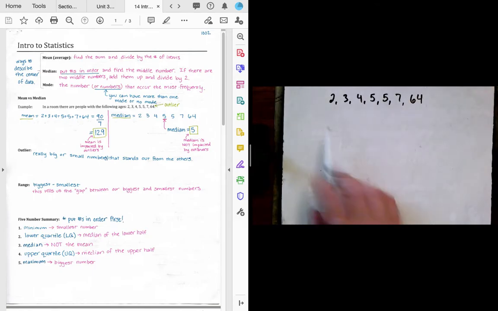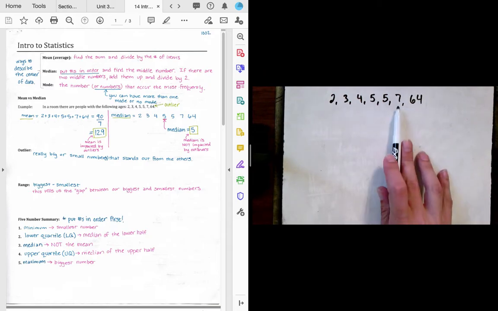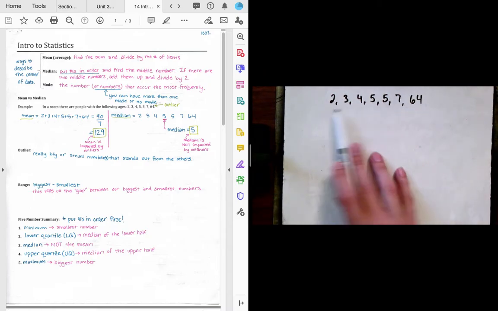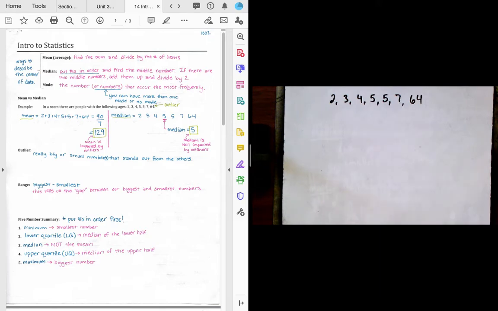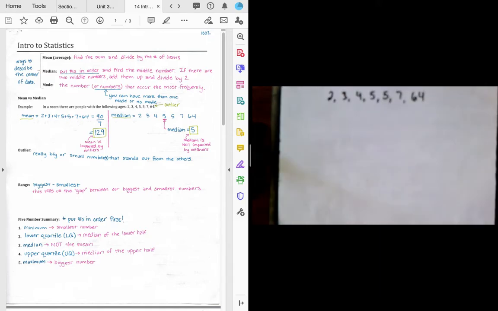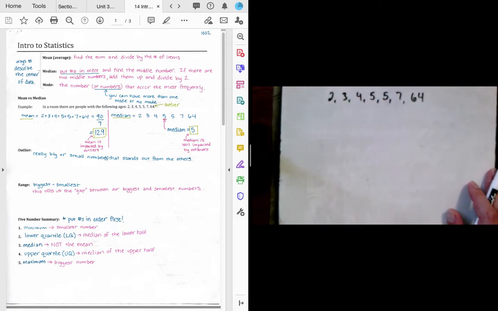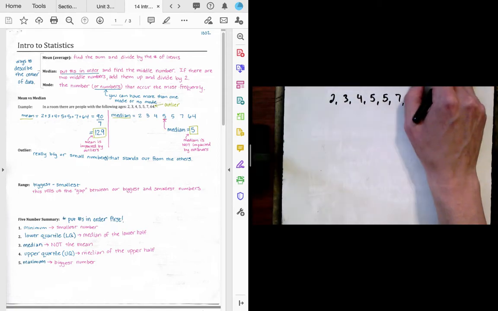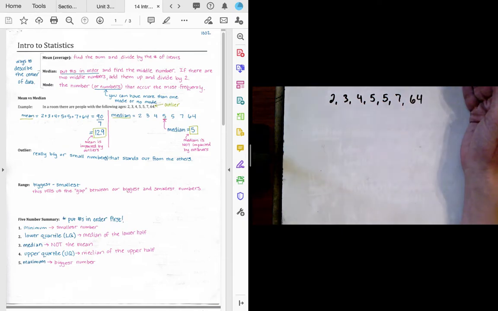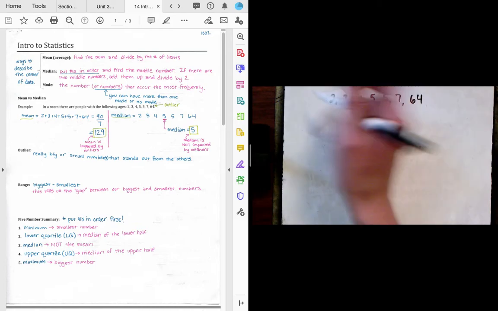You might even be able to come up with a scenario where this is happening. I don't know, maybe this is a caretaker and they're looking after a bunch of preschool and early elementary age kids. I'm just guessing here. But you can see the problem with looking at the average right here. If we remove this 64-year-old person, the average is going to be much more indicative of children between the ages of 2 and 7. But once we throw this 64-year-old person in here, it throws everything off.